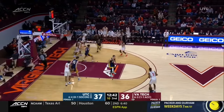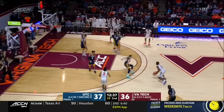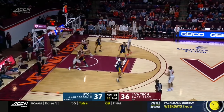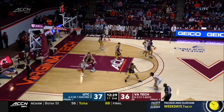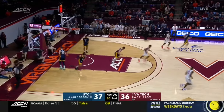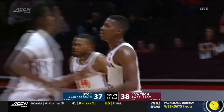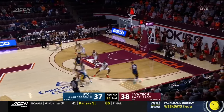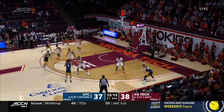Cohn somehow keeps the play alive, steps into that shot, can't knock it down. Beating the offensive board, this is where Virginia Tech has made their money tonight. 16 second chance points. Nolly shoots and hits. Yeah, that's a great job to repost and for Beatty to get him the ball where he knows he's got an advantage. That's the IQ of Wabisa Beatty. Playing a much different role on this year's team.